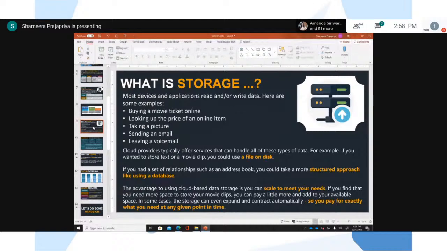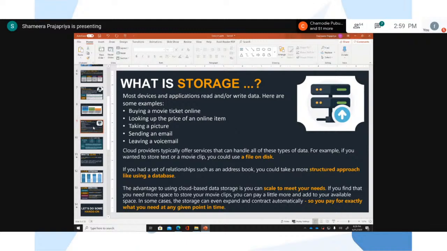If you want 1 TB of storage, you can just purchase it and keep using it. You will get charged from the day you purchase it. If after 1 month you don't want it, you can remove it.